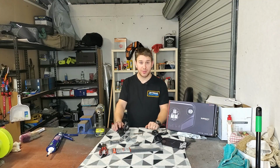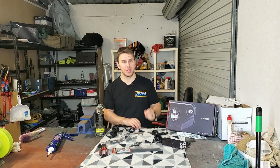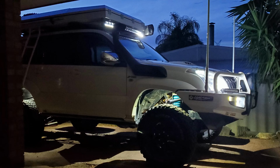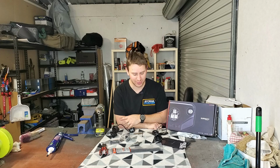So the real benefit of going to these is that it's going to help to light up underneath the car. In my previous Prado, I had just the white LEDs, so the precursor to these. All they did was white light. I had them installed in the wheel arches up the top, and it emitted light downwards, helped to light up the wheel arch, which was handy if you ever needed to work on your car at night. And it was also handy at camp because it lit up the ground and showed you where you were walking and you didn't need as many lights at camp, which was really handy.